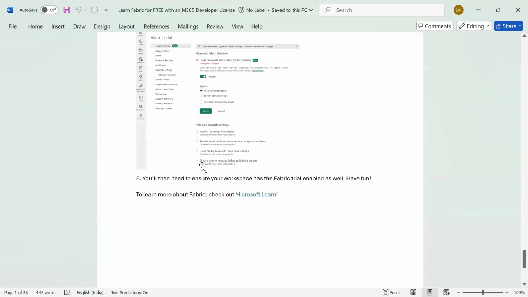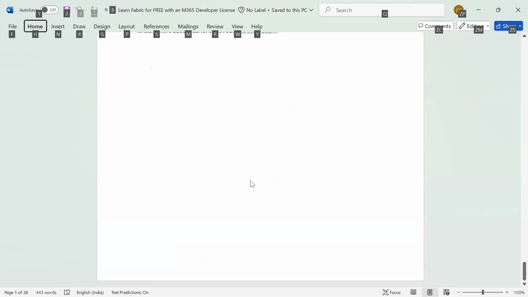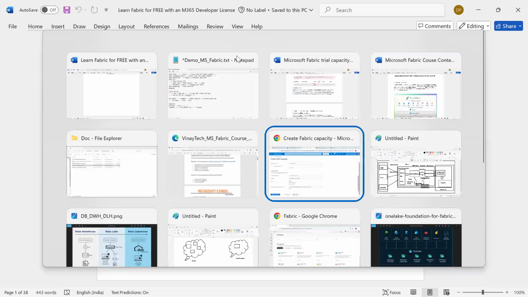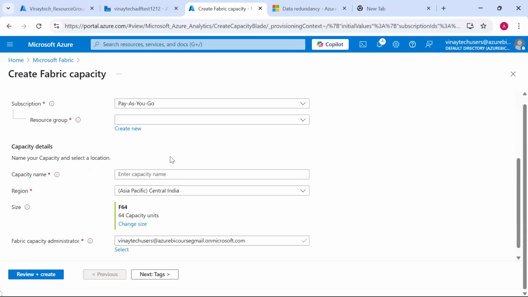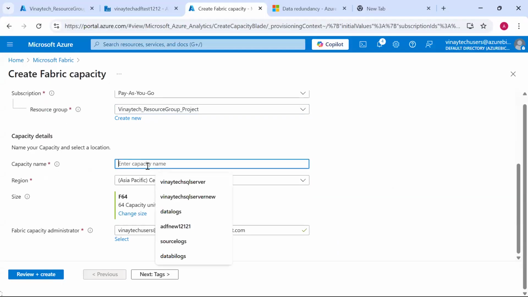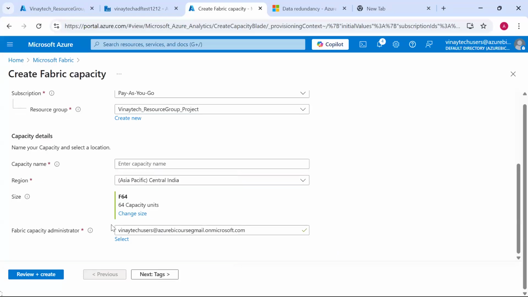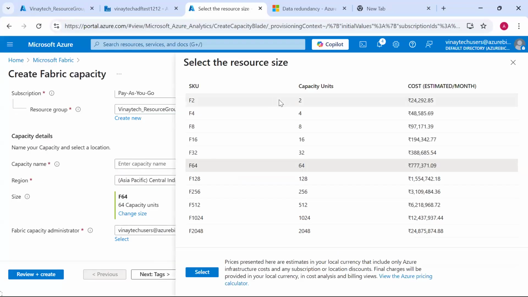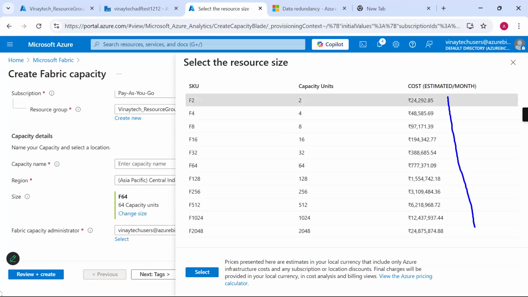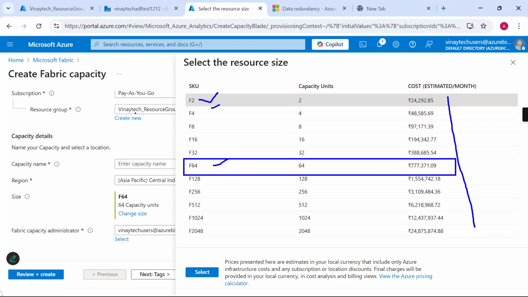So here, similarly, it is asking you to do that. Let me show you practically. So let's log in here. You can directly create from this one. Okay, you can give a capacity name, and you can change your capacity from minimum to maximum. This comes under dollars, but it is showing in Indian rates. Okay, it is basic capacities. So from F2, you can use your capacity as you want up to F64. But right now you're getting this F64 in your free trial.